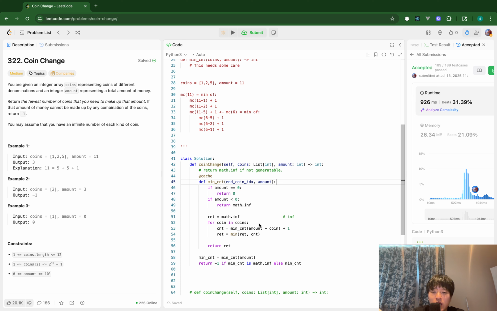So a quick technique I use here is that I don't pass the possible coins list, but I will pass the end index of the coin until which I can use coins. In that way, I can optimize space and time complexity.